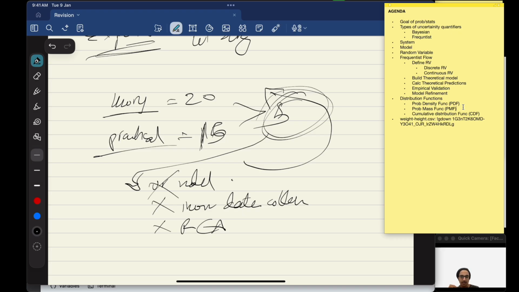I can estimate the capacity for the next day or the next 100 days, whatever it is, and based on that I can make hiring decisions as well. If my theory is saying 20 and the calls are actually fewer, I'll probably hire way more than necessary, so that puts me in loss. This is the reason why we do this validation.